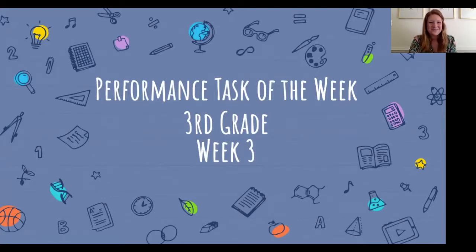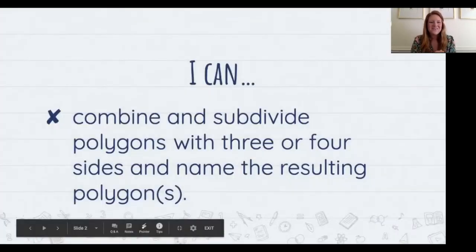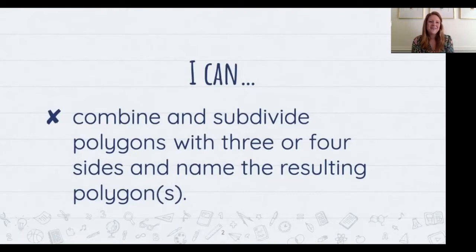So let's get started. So for today, our I can statement is, I can combine. Remember, combine means to put together, and subdivide. Remember, that means to break apart into smaller components and into more polygons. So I can combine and subdivide polygons with 3 or 4 sides and name the resulting polygon or polygons if there's more than one.